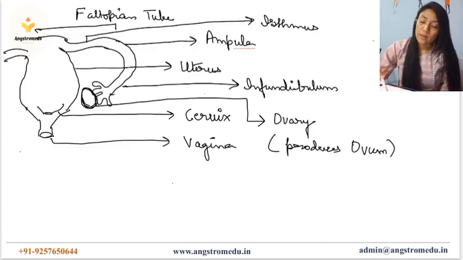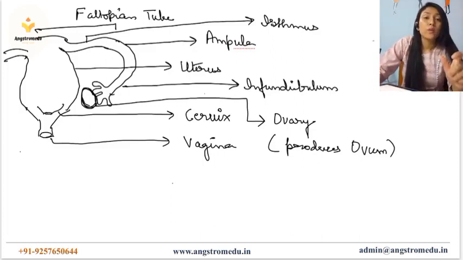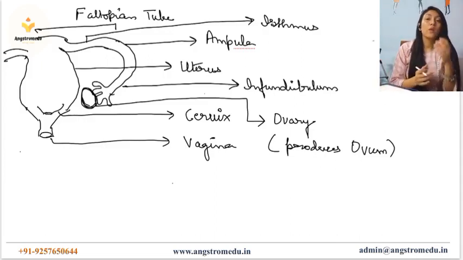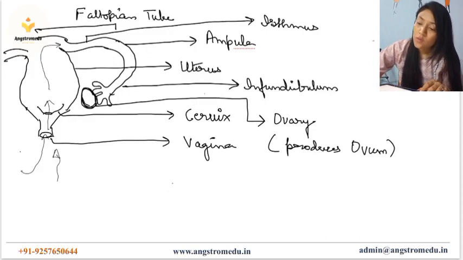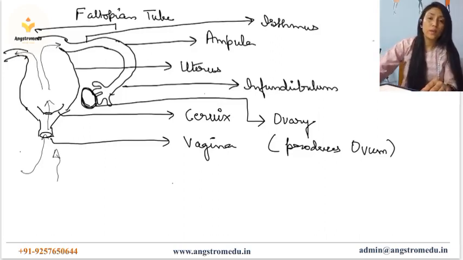Okay, now what happens? The story begins like this, when the process of copulation occurs. Copulation is the sexual activity when the male partner penetrates into the female body and ejaculates its sperm into the female reproductive tract. So the first point of entry of sperm is going to be the vagina. From here, the sperms will enter, and from the vagina they'll move forward to the uterus. From the uterus they'll go directly into the fallopian tube. We have two fallopian tubes, left and right. They can move to either side.